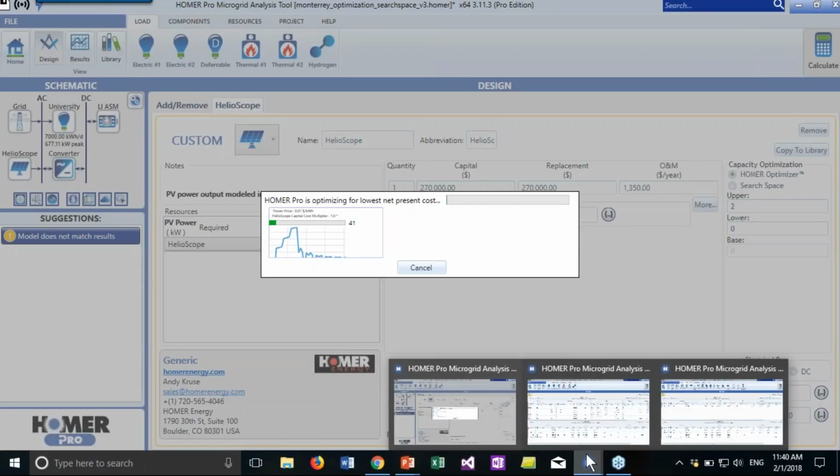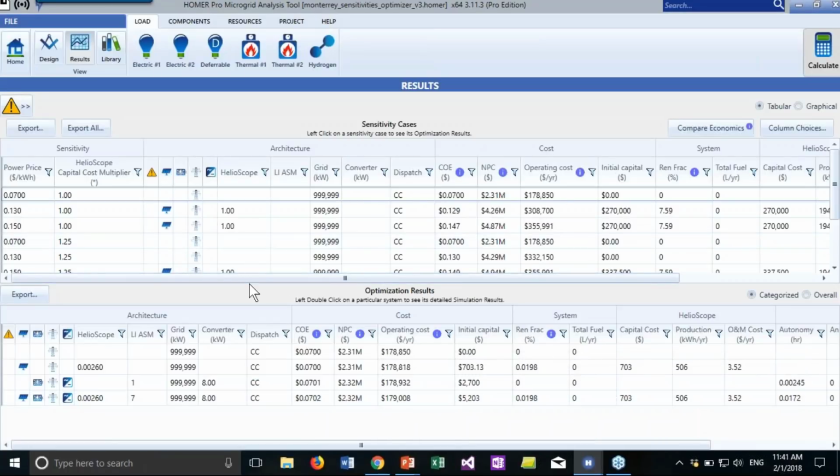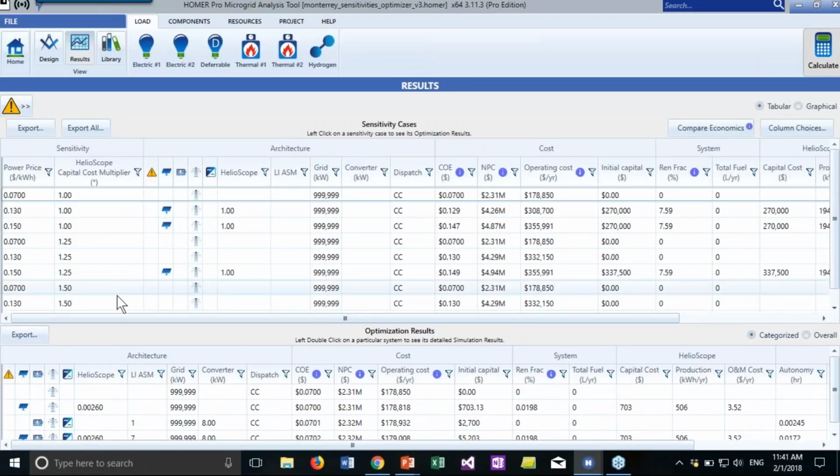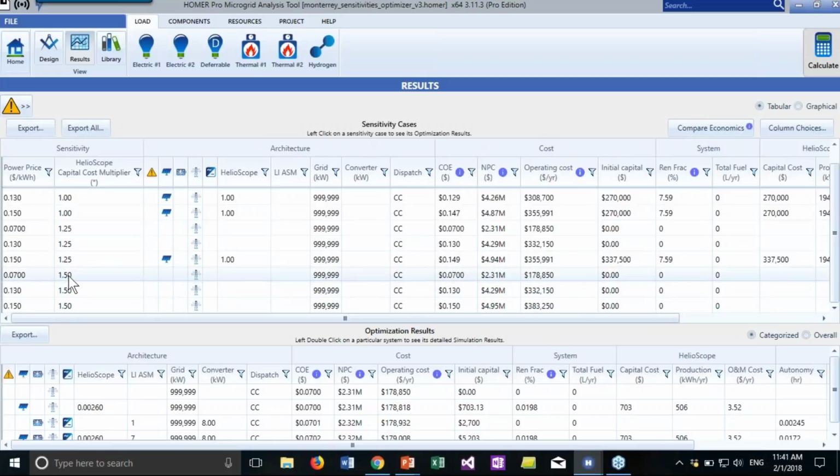So just to move quickly, we have some prepared results of that system that I just ran. So here are the various power prices that we were considering, and here are the various PV prices that we were considering. So the $2 per watt is the one, and 25% greater than $2 per watt is the $2.5 per watt, and $3 per watt is down here. So as you can see, once you're up to $3 per watt, it makes the case for PV really difficult. So the above table are the sensitivity cases.